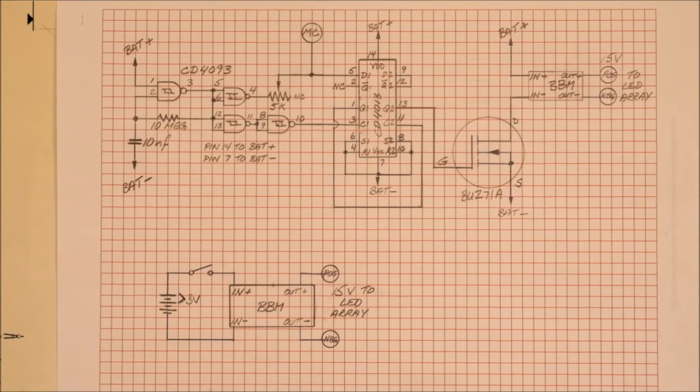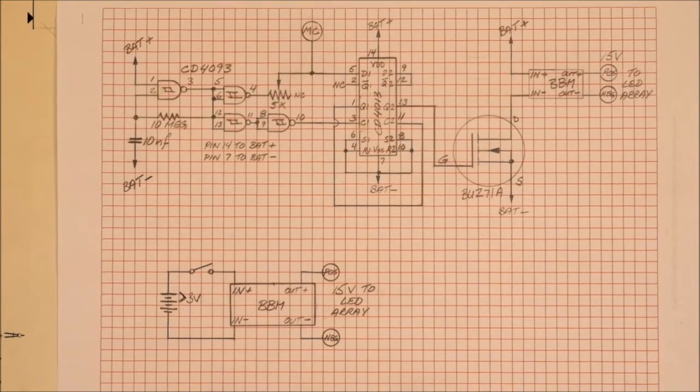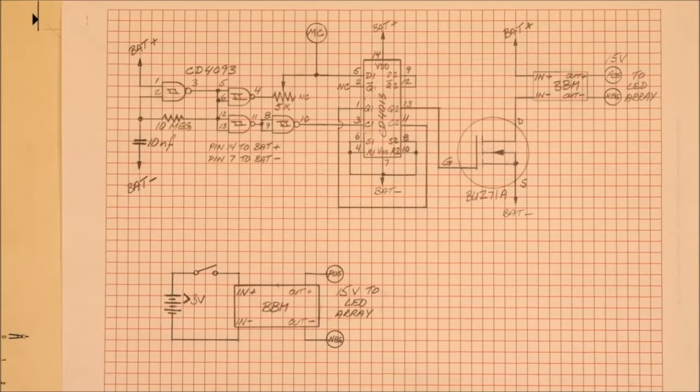You'll also see circles with positive and negative written there. Now if you don't want to listen to the details of the more sophisticated circuit, the touch sensor, you can skip to the time shown at the bottom of the screen. The second option involves more circuitry. Now I didn't draw the battery in but it's indicated as here battery plus and battery minus for the two poles of the batteries.